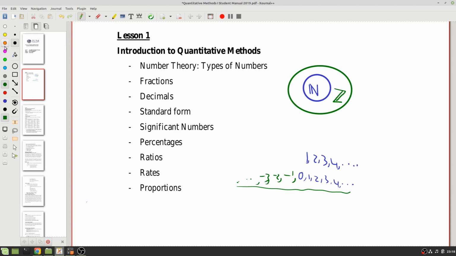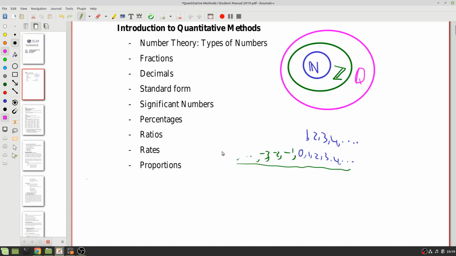Right, and now again, this is all part of the next set. Now the next set, what color should we do? Let's do pink for that one. So the next set of values, types of numbers, are the rational numbers. Again, rational numbers, we usually write a Q. So we have a Q. Those are all the rational numbers. Now what is a rational number?